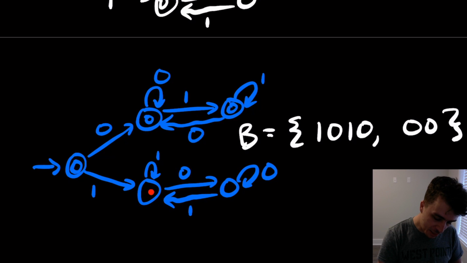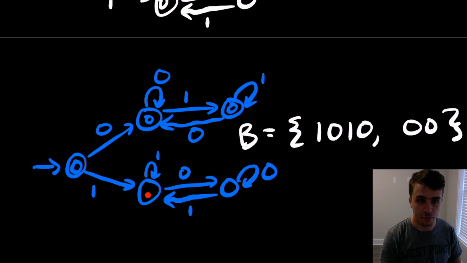So if I am in this state right here, and I read 1, 0, 1, 0, but this state was not final before. So therefore, since we have exhausted all of the possibilities of B for this state, this state will not be final. What about this one? Well, we tried 0, 0, we stay here, it was not final before. Let's consider 1, 0, 1, 0. If I do 1, 0, 1, 0, again we end up in a non-final state. So therefore, this is the resulting DFA.